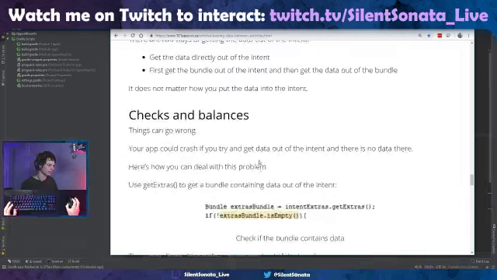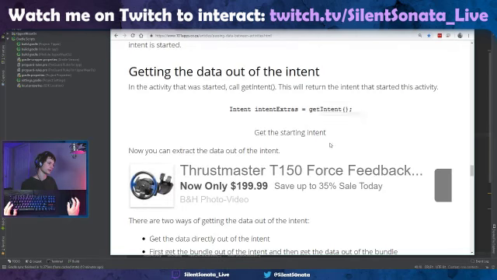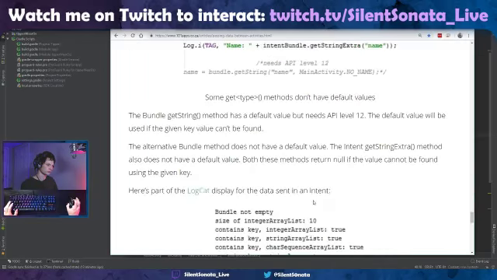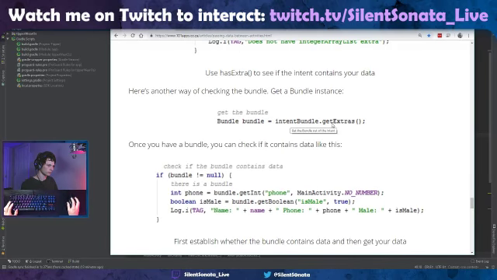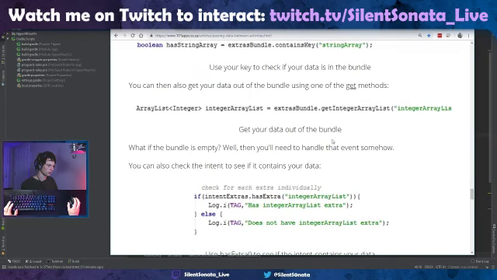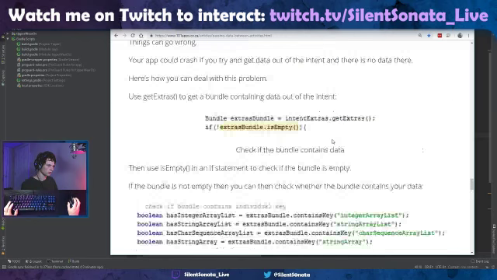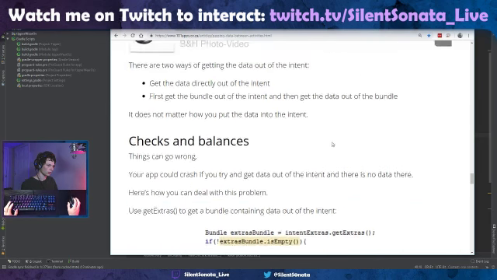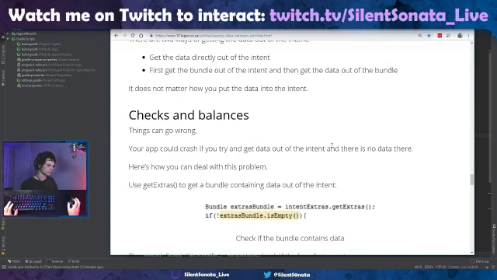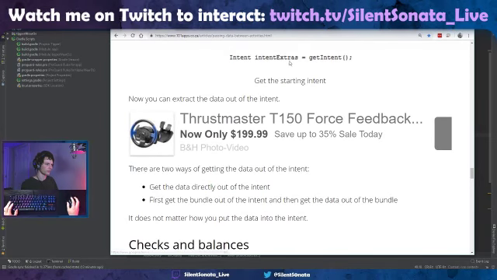So we first need to get the intent, right? And then where do we declare intent? Okay, so we need to first create that.